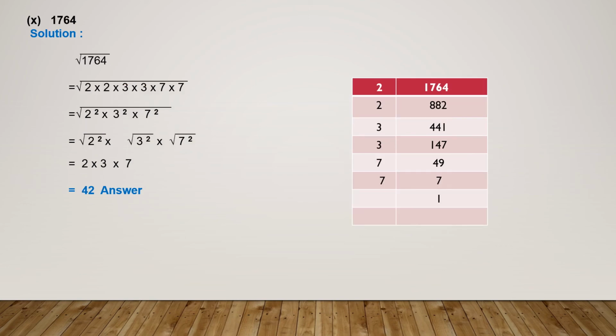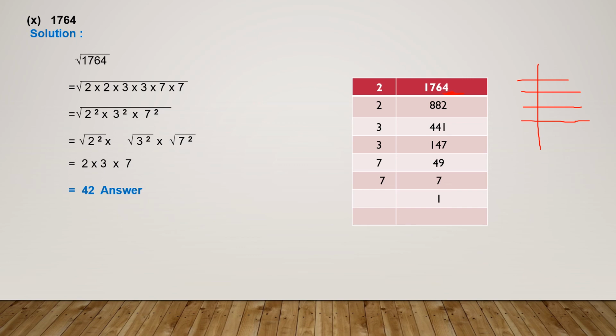Now students, we have the question 1764. So what will be the first step? Yes, first of all we will do prime factorization. This is called prime factorization by the ordinary method that we learned in our previous grades. Okay, we will write here 1764. At the unit place we have 4, so we will start division from 2. We will write here the prime factor of 1764, that is 2.